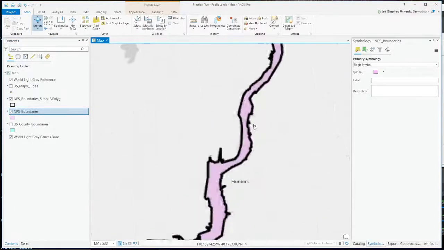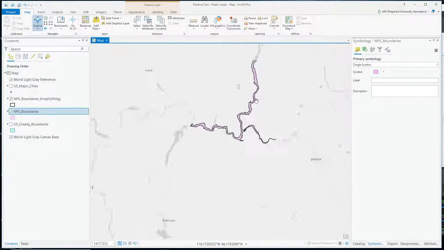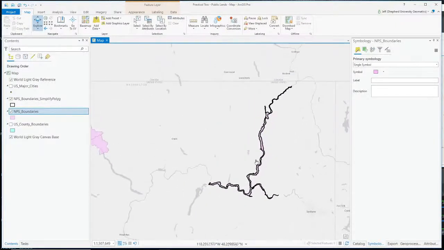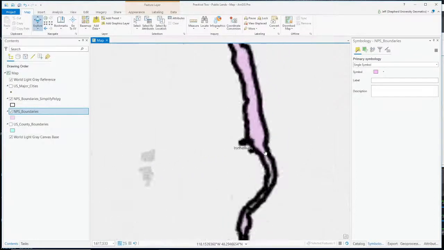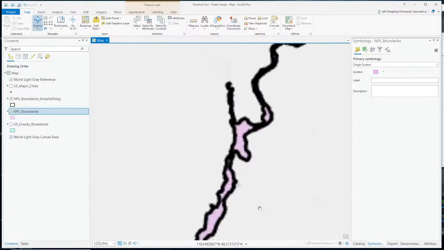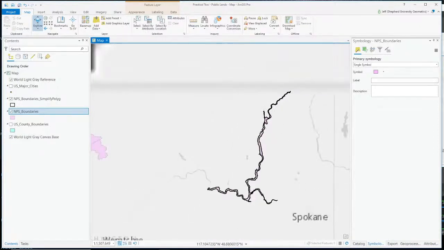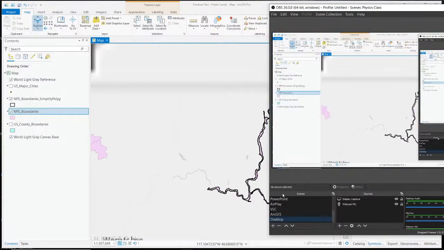It's pretty much the same, but when you zoom in really close, look how much simpler it is. You go from here to here instead of following that crazy complicated line. So macroscopically it looks almost identical. When you zoom out sufficiently, it looks almost exactly the same. Oh, great. Come on, computer. It's spinning, drawing. I'm choking here. Again, I'm zooming in and out too much. But when you zoom in, you see that the feature is incredibly simplified, but at the scale that we're interested in, within 50 miles, it looks identical.